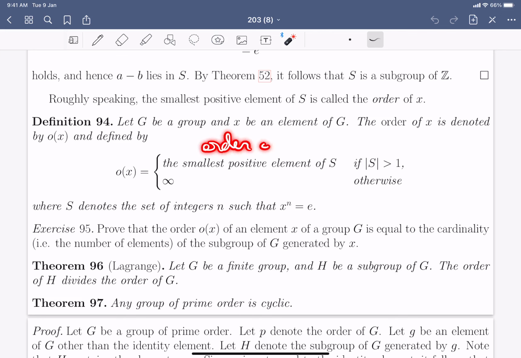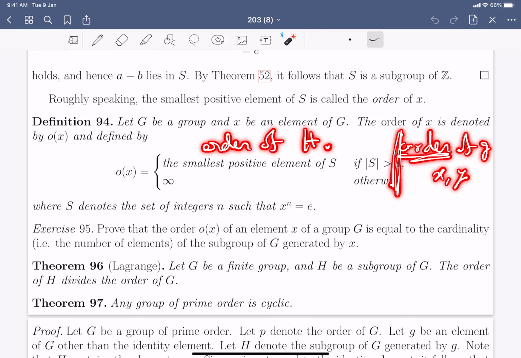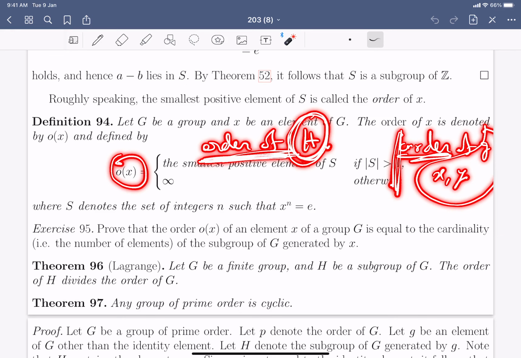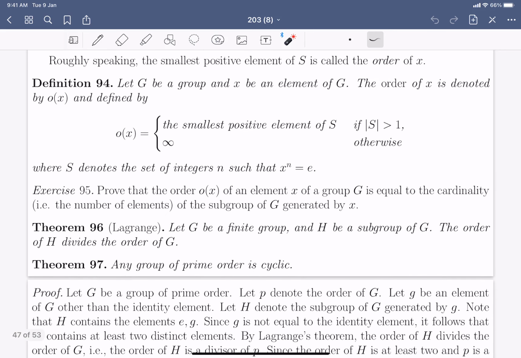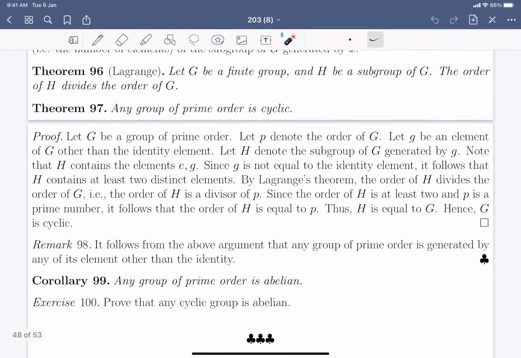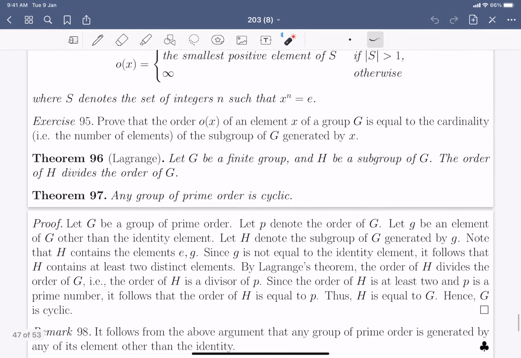So whether you're looking at the order of G, or the order of something like H, or the order of some element like g or x or y, based on that we need to decide what this order refers to. Order of an element, usually elements of a group are denoted by small letters. This is customary, and a group or a subgroup is usually denoted by a capital letter. So there is not much room for confusion. With some amount of care, one can move ahead.